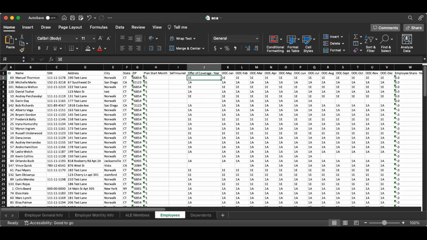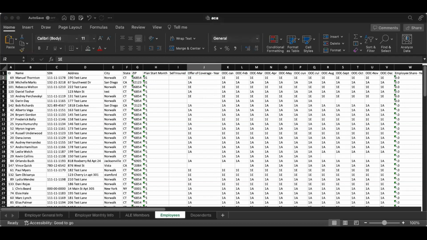Here is the offer of coverage codes. Now, there's a whole slew of these codes. The IRS has them published. I can put a link in the chat that goes to the latest 1094, 1095 form from the IRS. In fact, let me just do that right now. Share this with everybody here. That is the 2022 instructions for 1094C and 1095C. It has all of the codes on page 11, starting on page 11, actually goes to page 12. So it talks about what is 1A, what is 1E, et cetera. You'll see these different codes are in here.